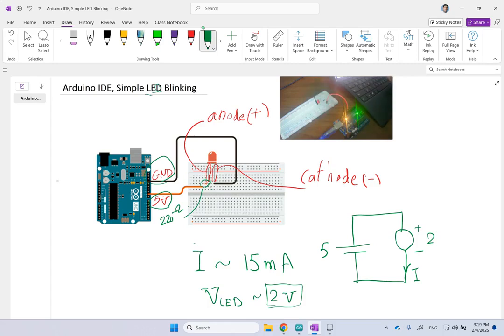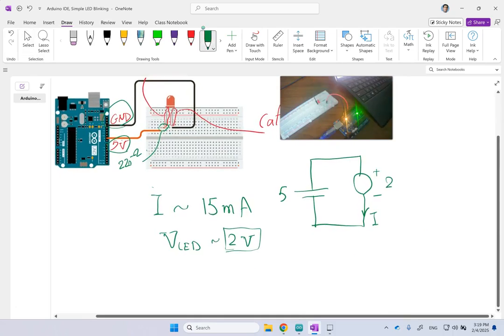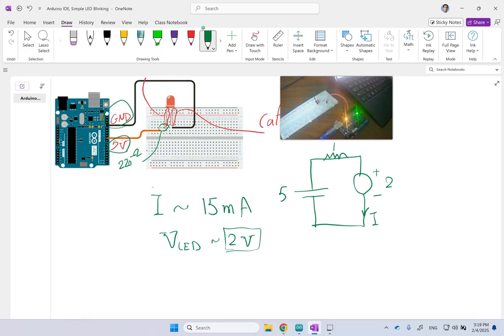If it's much less, you won't see much light. If it's much bigger, you're going to burn it. So with a simple Kirchhoff voltage law, the resistance you need to add to limit it, this R, should be 5 minus 2 divided by 15 milliamps.